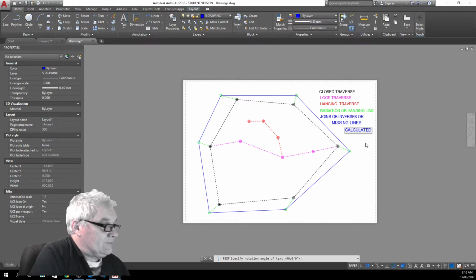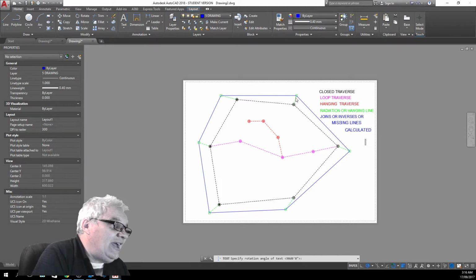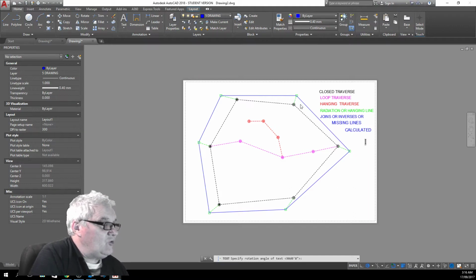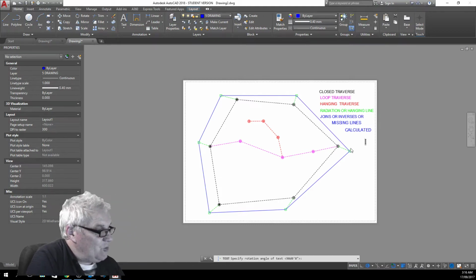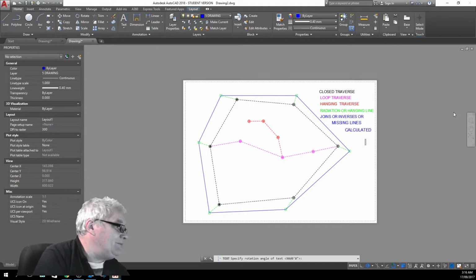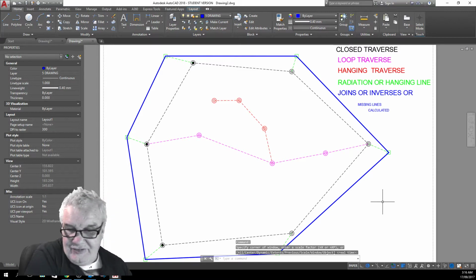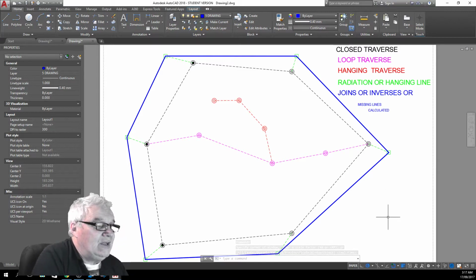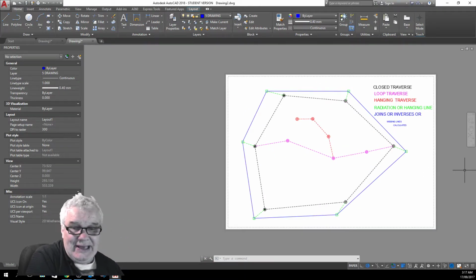Now, we can calculate them just using the vectors, so we can come down this vector, along this vector, and up to here, and then that'll enable us to do that. A lot of surveyors have a little handheld calculator with them in the field, and they're continuously calculating vectors. Most of us these days, of course, have a data recorder, so we can do a lot of these calculations in the actual data recorder itself. So that's always a little bit better.